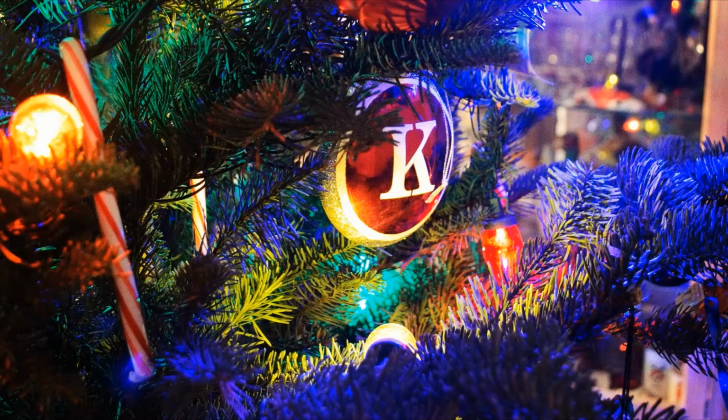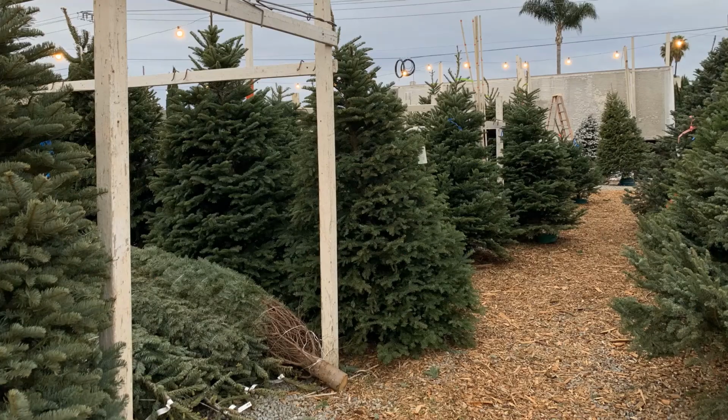Darrell's going to take over and give you the history of the tree, but I want to give you a few selling points on it. It is a lovely, deep green with a light undercoating. What I mean by that is when you look at it from the top, it is a dark, rich green, but if you look at it from underneath, it has a silvery sort of hue. And that adds a lot of texture to the Christmas tree experience.